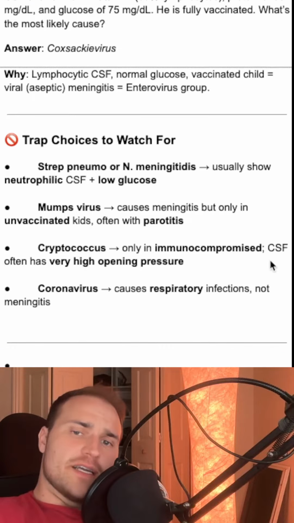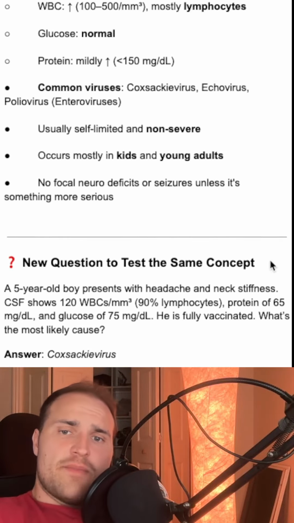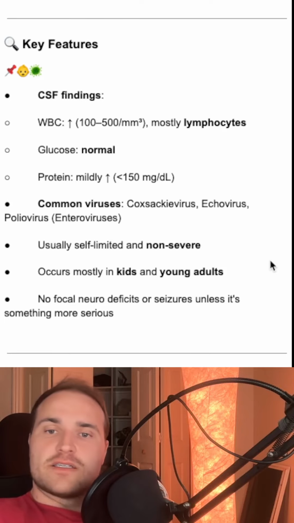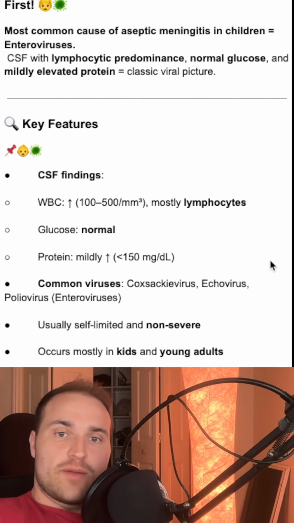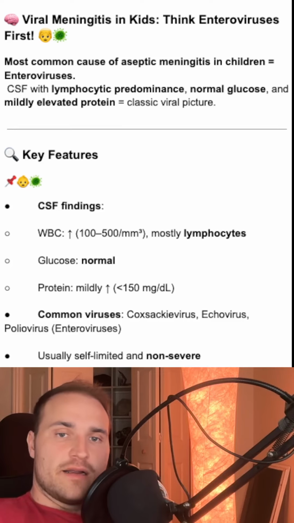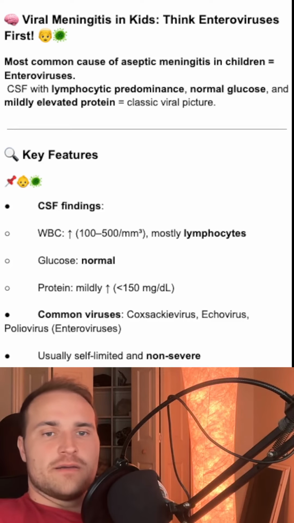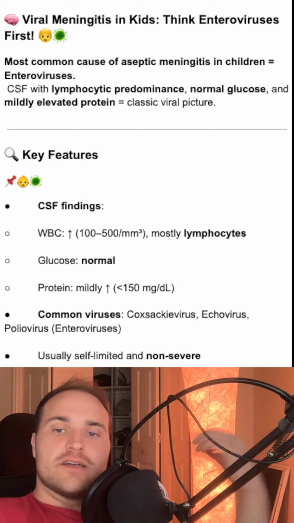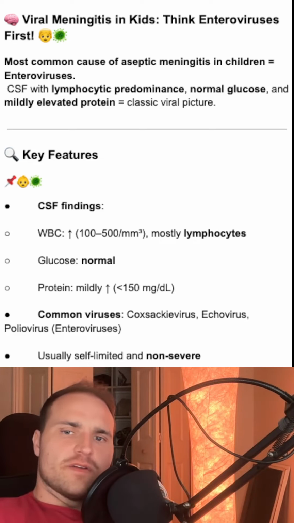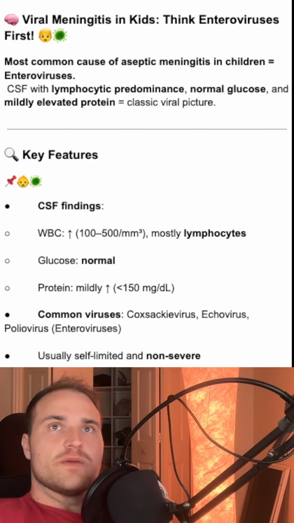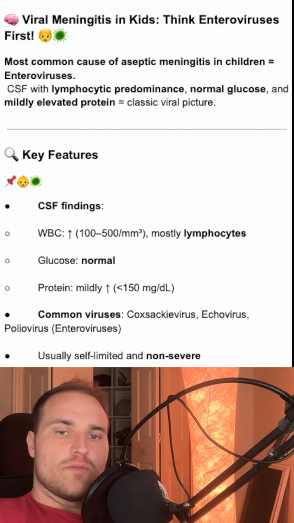So then you think about bacteria: white blood cells, a massive neutrophilic response to extracellular bacteria. So yeah, white blood cells are going to be much, much higher if this were a bacterial infection. Glucose would be low because bacteria eat the glucose, and neutrophils consume even more, and so your glucose would be super low.